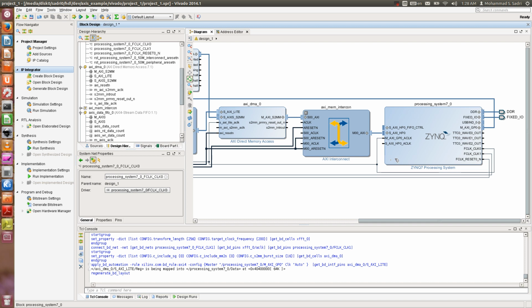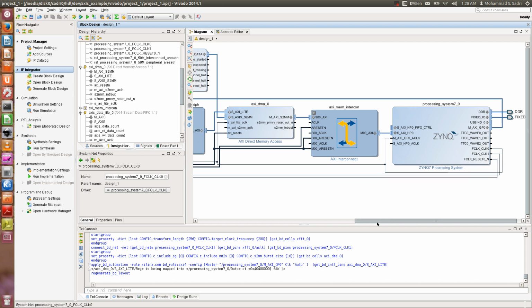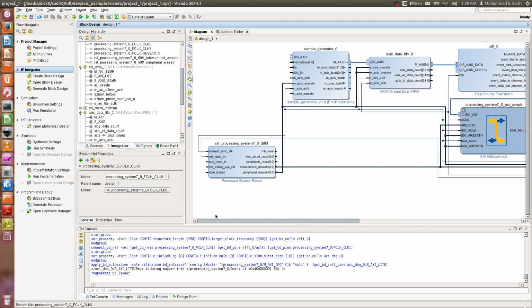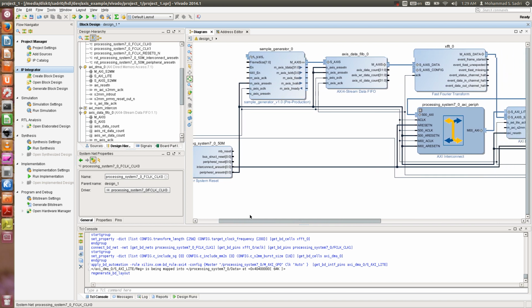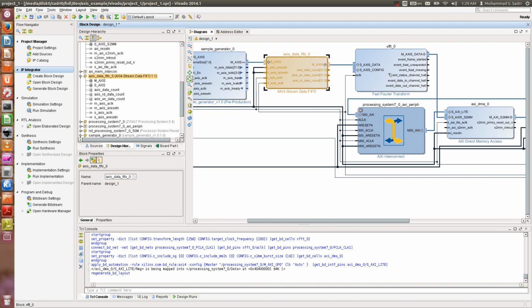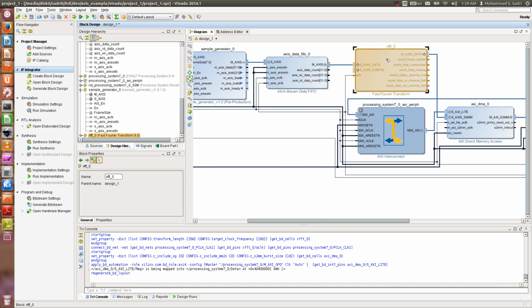Now what I want to do in the next step is simulate the operation of the sample generator, the AXI data FIFO, and the FFT module.